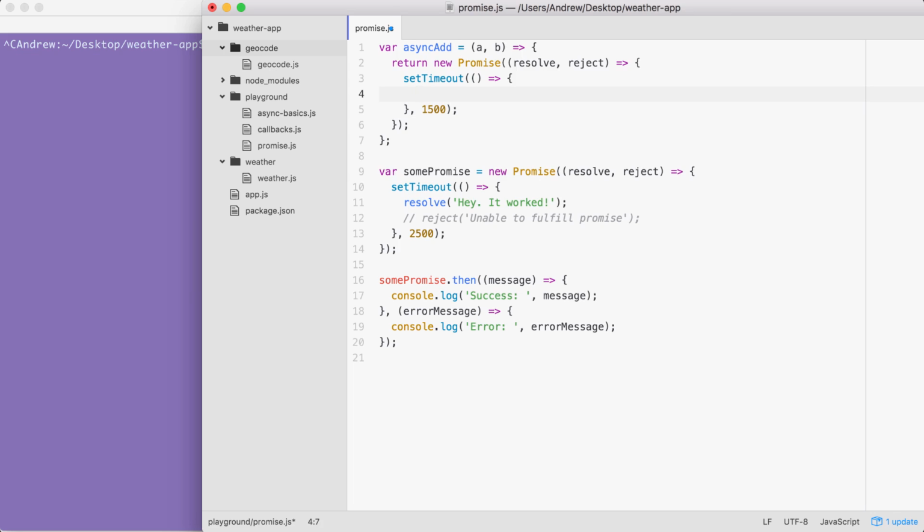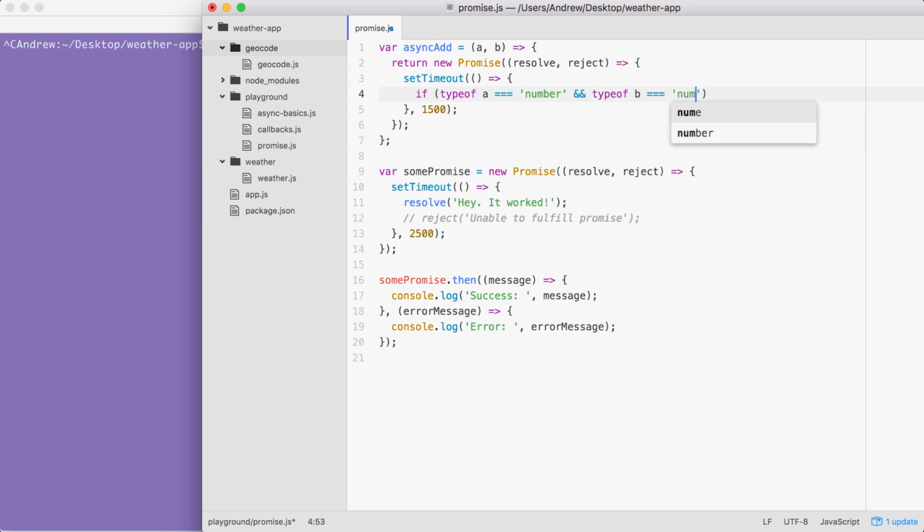If it is, great. We'll resolve the value of the two numbers added. If they're not numbers, one or more, then we're going to go ahead and reject. To do that, we'll use an if statement with the typeof operator. If typeof a is equal to number. Here we're using typeof to get the string type for the variable, and we're checking if it's equal to number, which is what's going to come back from typeof when we have a number. Now, if the type of a is a number and, using double ands, the type of b is also a number, then we're good to go.